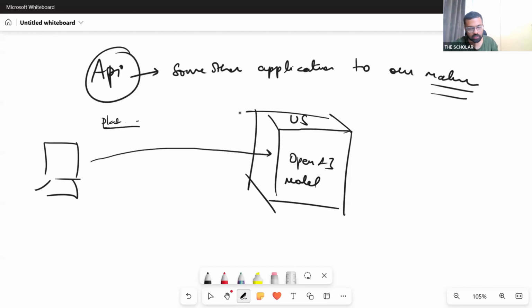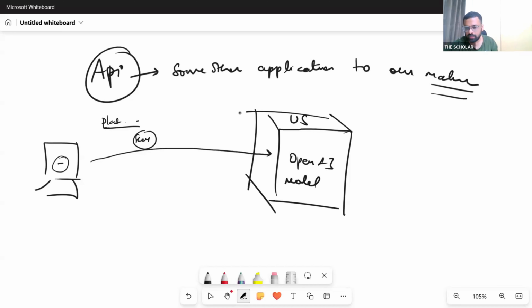platform.openai.com, and they are saying go to that website and generate one key. Now that key, which you are copying from their website, you are putting in your application.